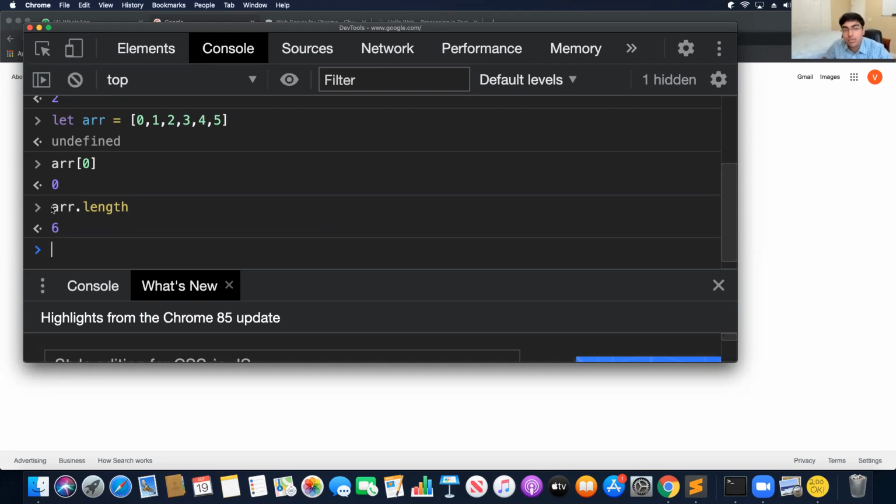Well, this represents the total number of elements in my array. So the total number of elements is 6, because we have 6 elements, right? If we count from 0 to 5, that's 1, 2, 3, 4, 5, 6. So that's 6 total elements. So array.length represents the total number of elements in my array. But whenever we want to refer to the index, we'll start at 0.